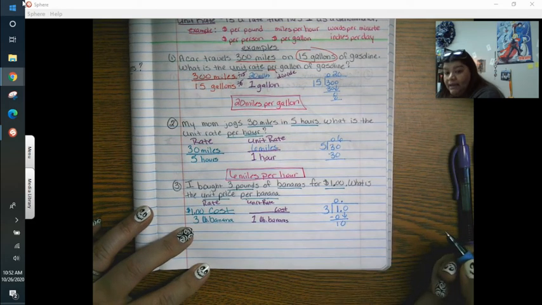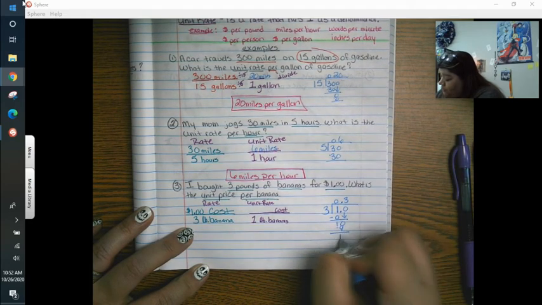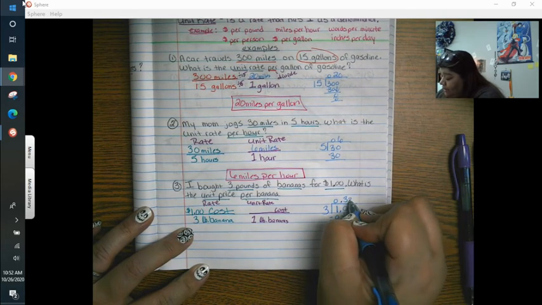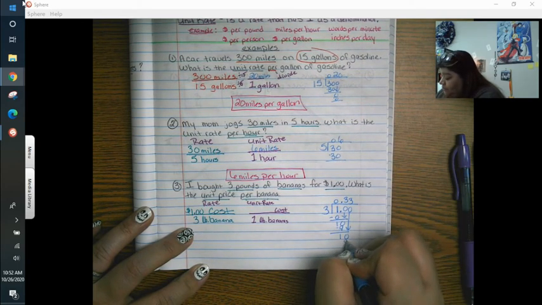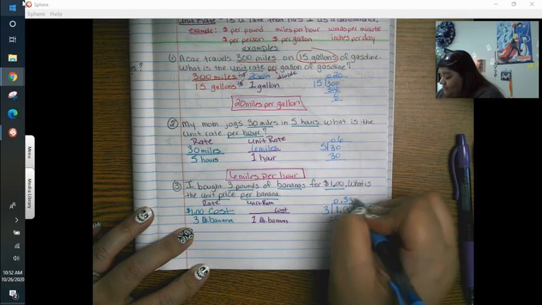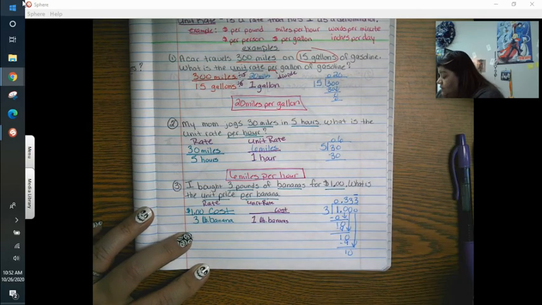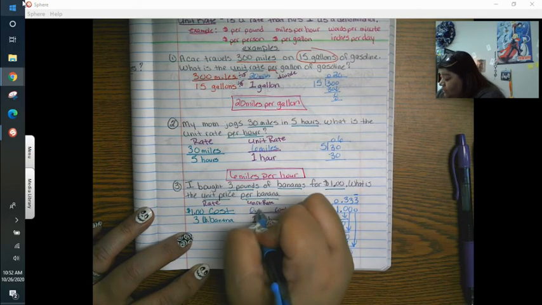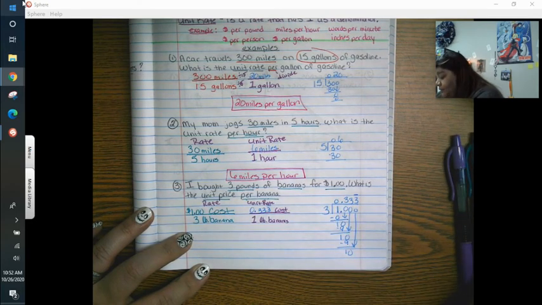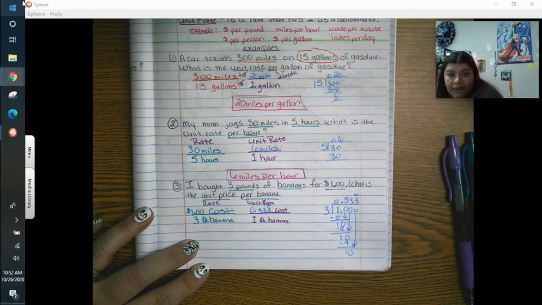3 goes into 10 3 times. 1 remainder, add another 0, until you notice that you're going to have a pattern. Do you see the pattern? I'm going to keep on getting 10 over and over again. Okay, so obviously this is a repeating decimal, so I'm just going to put a line on top. Okay, so this is 0.333 repeated. But your true answer is going to be something different because we're talking about money.